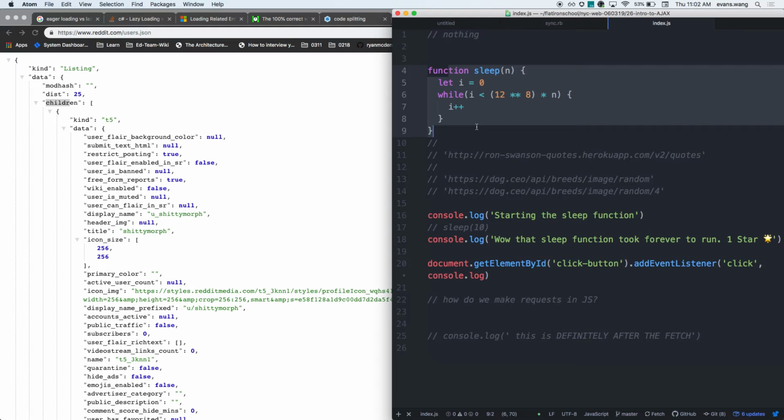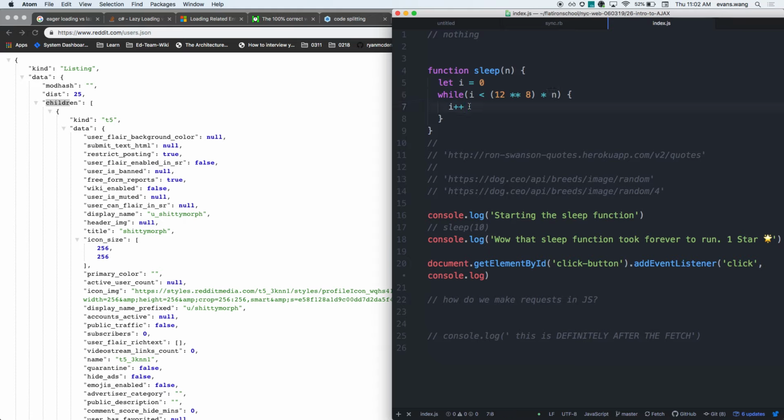All right, so async meaning it's happening sort of at the same time somewhere else, right? Versus synchronous, it's all happening at once in front of you. So again, this sleep function is sort of nebulous. The idea is that I'm going to count 12 to the power of 8, because my computer is so fast, that I'm going to multiply it by n. This kind of winds up being close to a second. And then it's just going to i++.